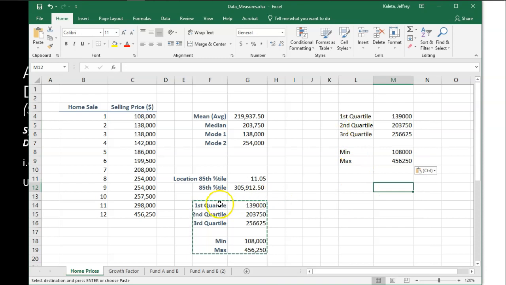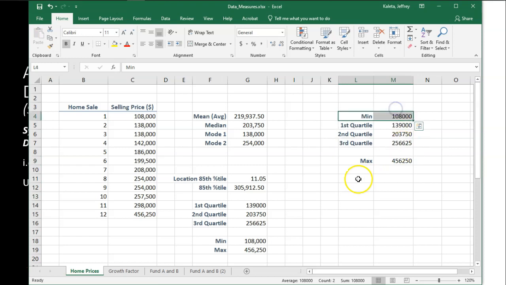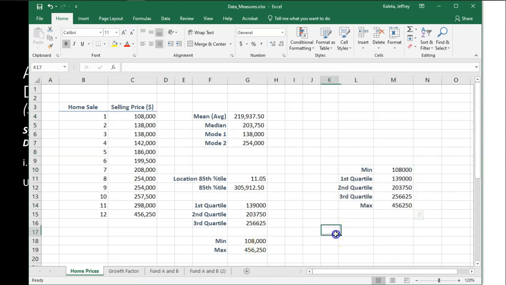So really, what I have is my minimum value should be first. And then I want to look at the number of observations that are between the minimum and the first quartile. That is going to be one quadrant or one quartile. And then I'm going to look between the first quartile and the second. That'll be another group of data points, second and third, and then, of course, the third to the max. So this is nothing more than a resort of this data that's over here. Okay. So let's take a look at this and see what this looks like.